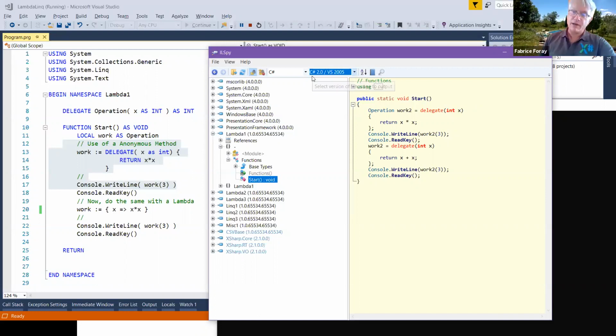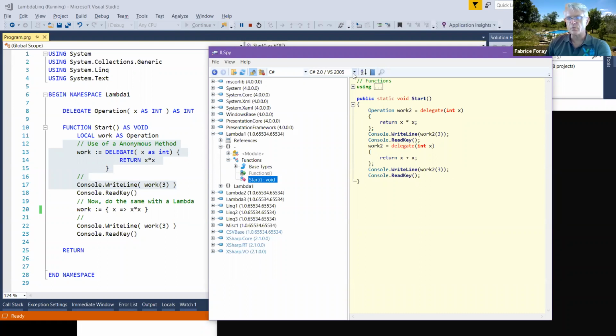So let's say if I look at the code with version 2 of C#, you see that everything is delegate, because at that time in C# 2, lambda expressions weren't there. So the only way to realize what we have done was anonymous methods with delegates. That's exactly what we can see here.